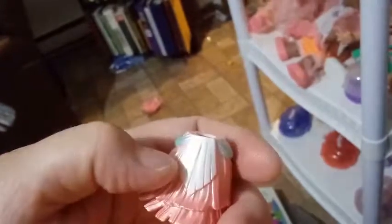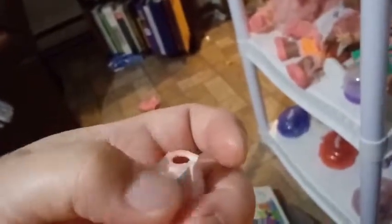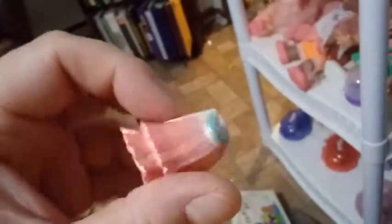Oh, and here is a skirt, and it's all done up in pearlescent peach. And then you have a pearlescent white here, and a little bit of teal or green, sea green. So we didn't get fabric, at least not so far. I think that's all that was in here. So we have one more capsule left. I'm hoping it's hair, because if it's not, we're gonna have a weird looking bald alien robot looking girl.